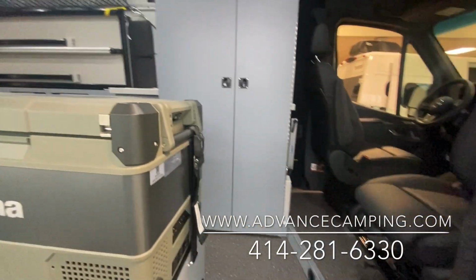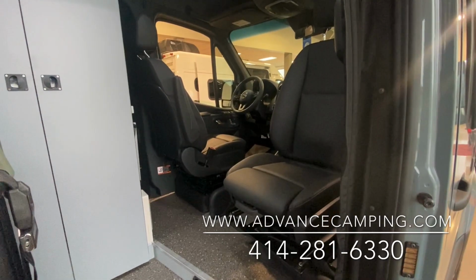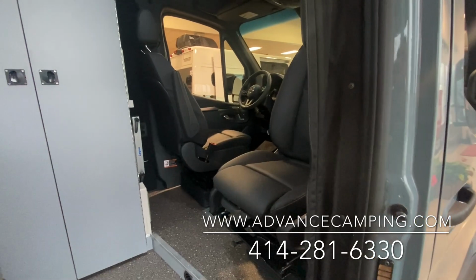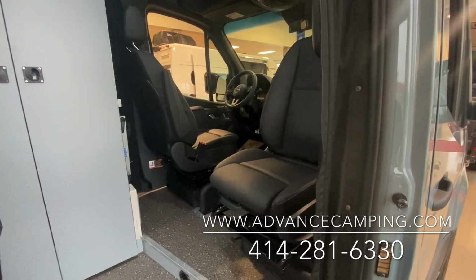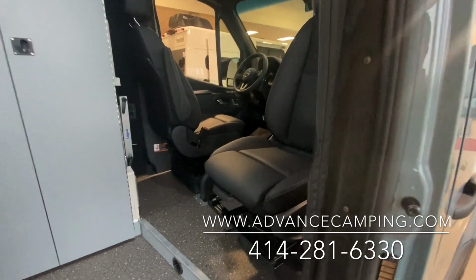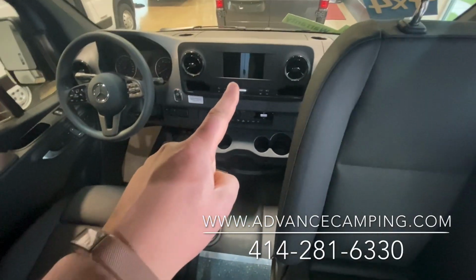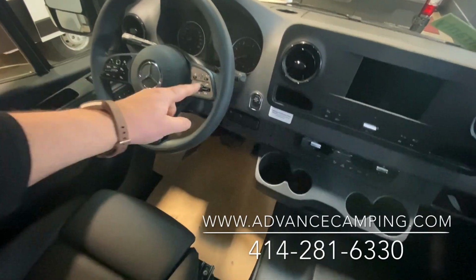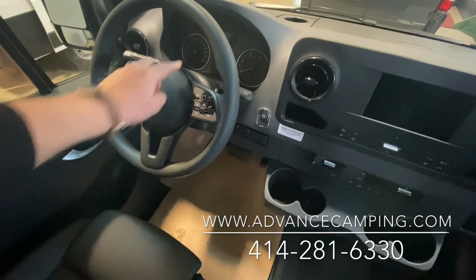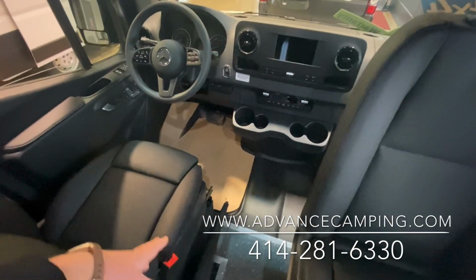All right, and as we look inside, Pleasureway does not cut the corners on the options they buy on the Mercedes Sprinter van. So you've got the MBUX navigation and in-dash system. You're also going to have the smart controls on the steering wheel. So here's the MBUX, and then you've got all of this smart wheel. You can control everything on this screen right from this side. Everything on the forward screen is pretty much controlled from there. So that's really super convenient.